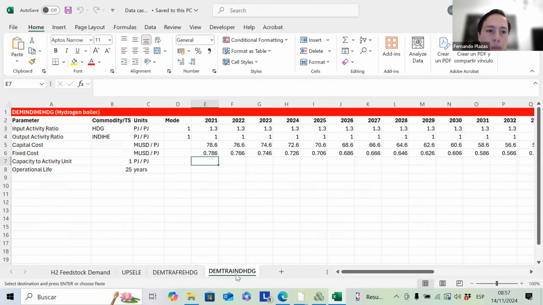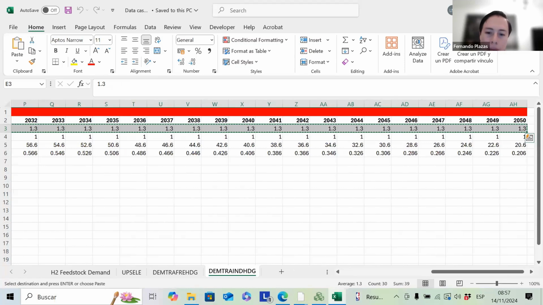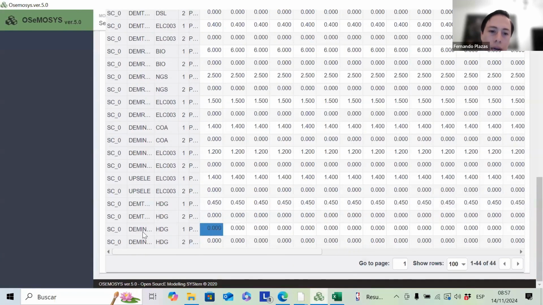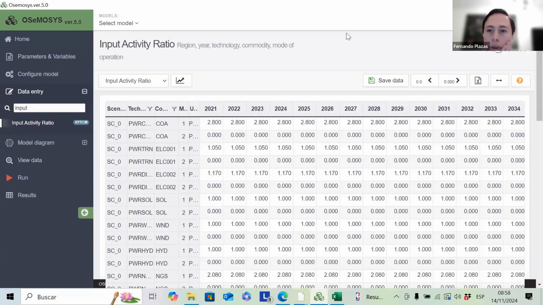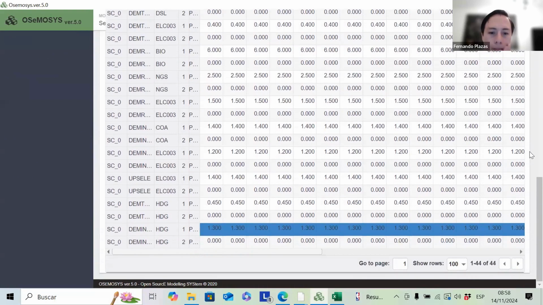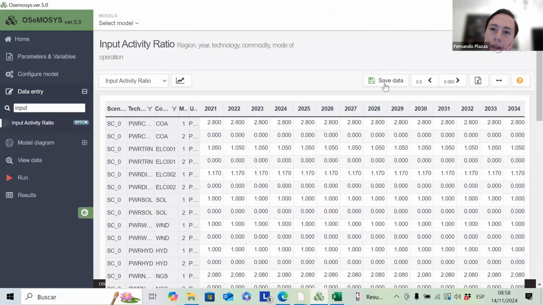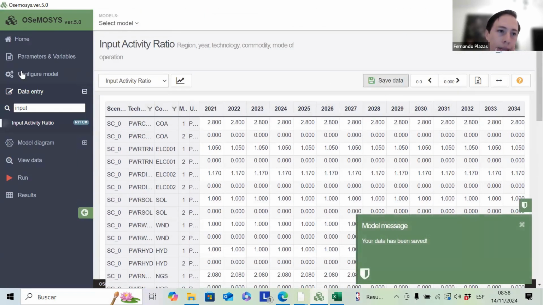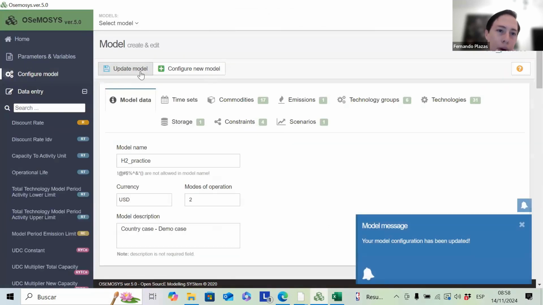Go to the hydrogen boiler, input activity ratio, then select the values, copy, go here, hydrogen boiler, first mode of operation, copy the values, right? We have it, save it. Again, I like to update the model as well.